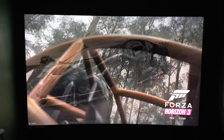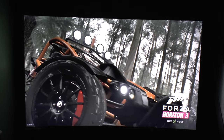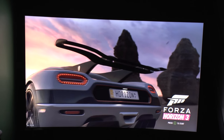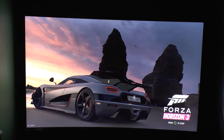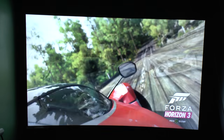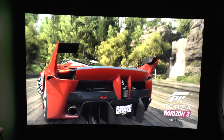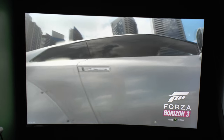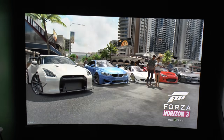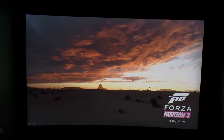Even as a screen for the Xbox it's pretty outstanding — the blacks are nice and deep, the contrast ratio is really nice and it looks outstanding. And guys, if you've got an Xbox One and haven't played Forza Horizon 3, it is absolutely mint — an amazing looking game, looking even better in HDR.